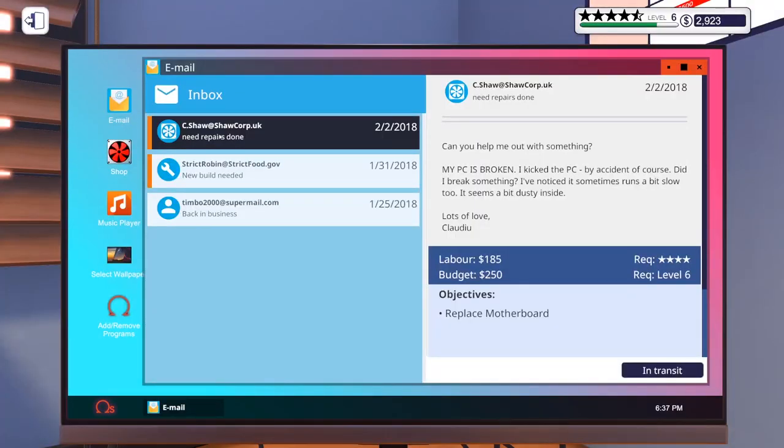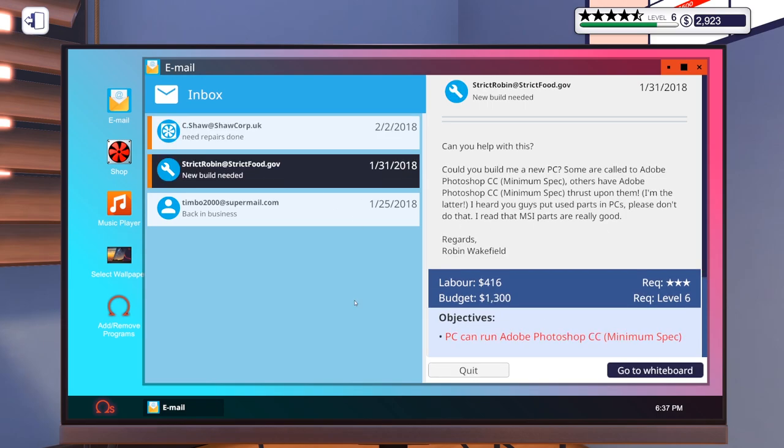We've got C-Shaw sending me a computer where he kicked it, apparently, and broke his motherboard, which is interesting. That would be, I feel like, the harder thing to... So we'll fix that when it comes tomorrow. But I think we had this job in the last video. So sometimes in campaign, you have to make a PC from scratch. And it's kind of cool because you get to use a whiteboard and really just build a PC from the start. So we're going to do that.